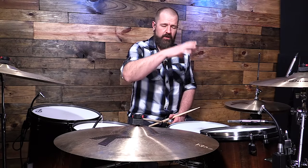Number 3 comes from another group that he was in, Queens of the Stone Age, and this is Song for the Dead. This is going to be the groove right about 40 seconds in the song. The reason I picked that song is that we've already picked apart the intro fill from that song, and you can go check that out in another video. I'll try to pin that below this one. And then this is 214 BPM. What this does is it throws back to his punk rock roots.